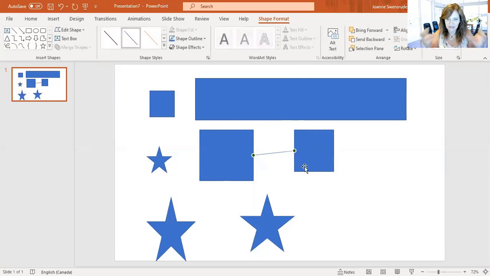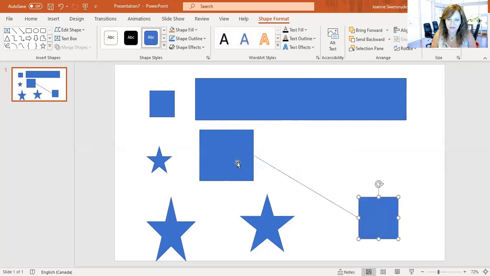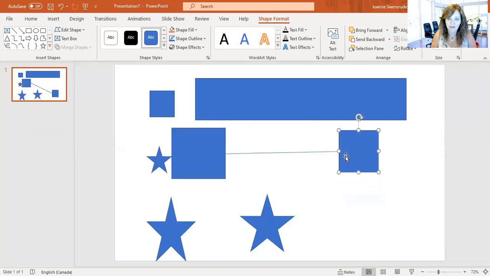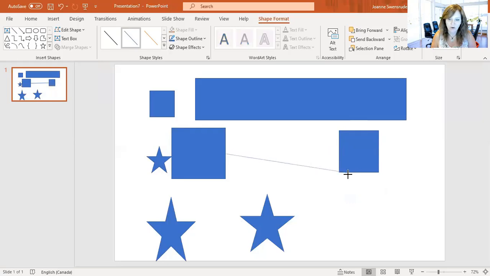And then I'm going to go here and I'm going to connect with this one. Now, the reason I was asking you to watch the little circles is because when they're green like that, it acts as a connector. And if I drag either of these around, the line goes with it. Isn't that amazing? So the line just wants to know which one of these dots to go with. There's only 4 on a square. How many do you think there would be on a star?